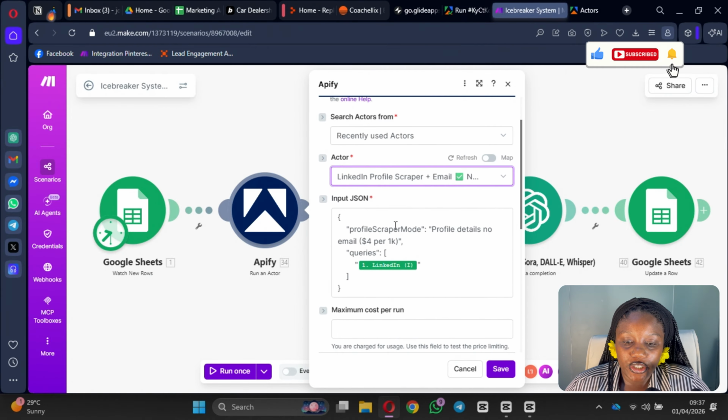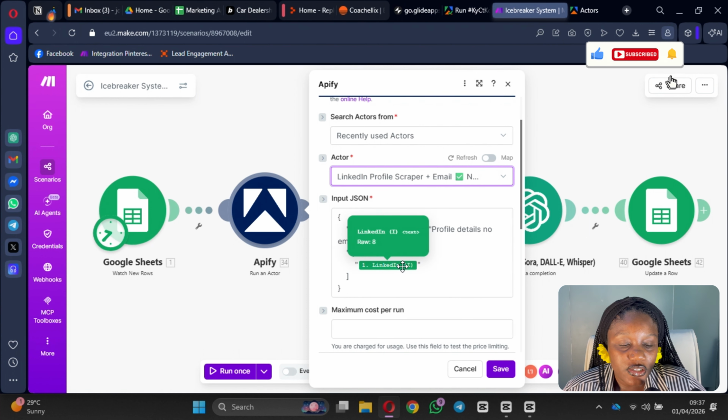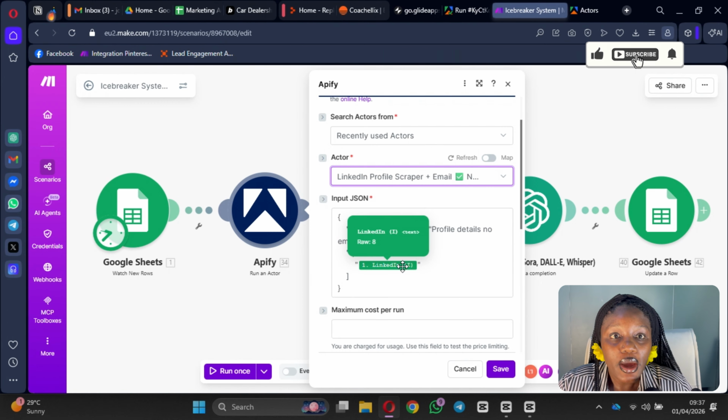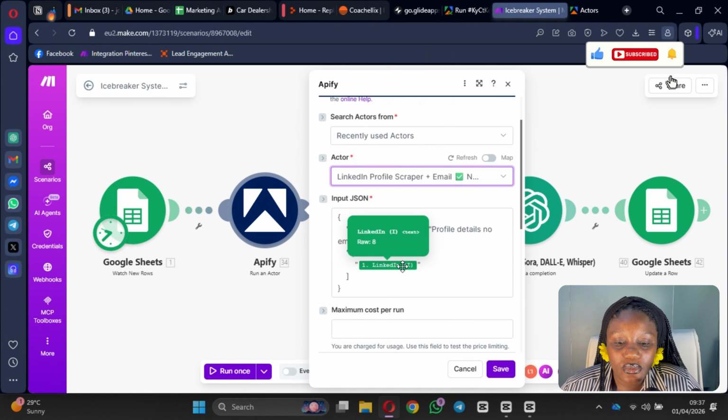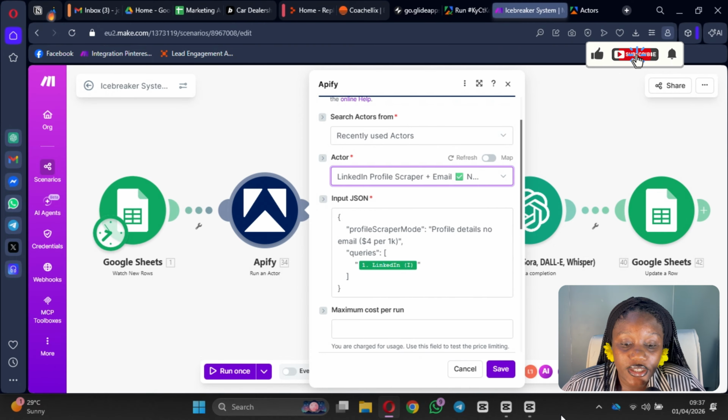So this is my own input JSON. I'm basically just calling it and giving it the LinkedIn URL. What I'm doing is getting someone's LinkedIn URL, going in and getting all of the data they have published about themselves on LinkedIn, and then using that plus their company details and their location and everything about them to create the icebreaker. That's basically what I'm doing. Now that I've fed it the URL, it's going to go ahead and do that scraping for me.